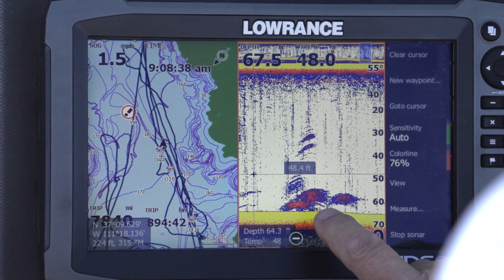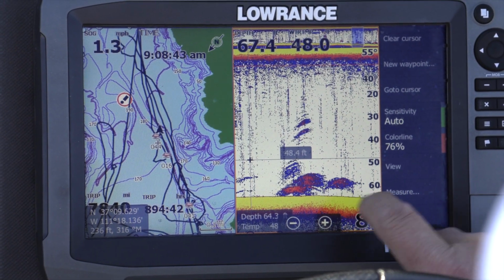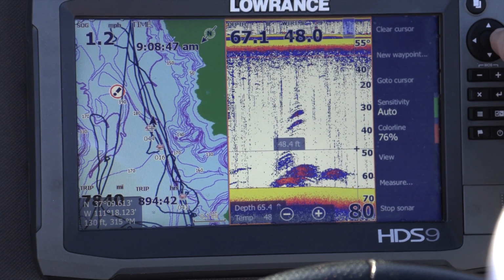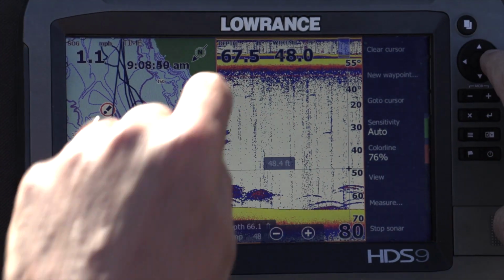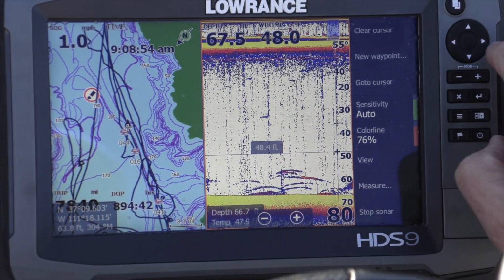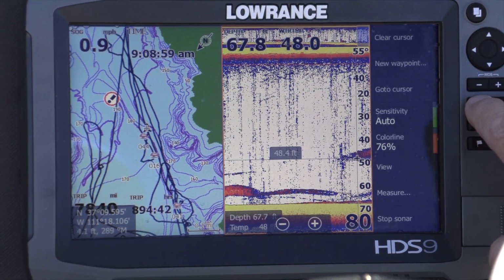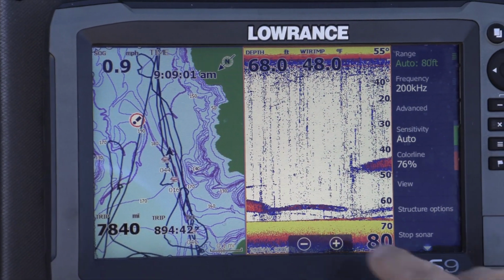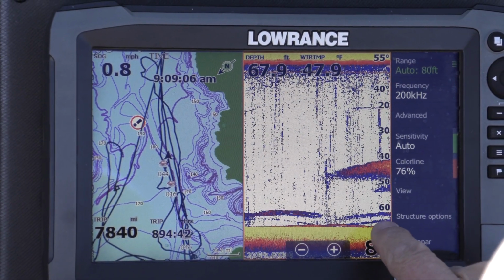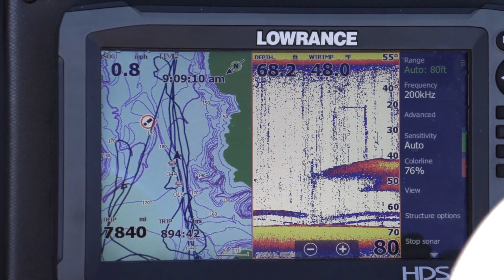Okay guys, so when we're looking at right here, this is big balls of bait. This is the shad, and that up underneath the boat, we're sitting in 65 feet, and we've stopped the screen here. But as you start seeing that and start looking around them, and these single arches and all this stuff, these are stripers hanging out underneath the shad. And then there's another big ball of shad right here. So there should be more solid arches like this. There's some right there on the bottom, but these up here are probably coming up and feeding on these shad balls.